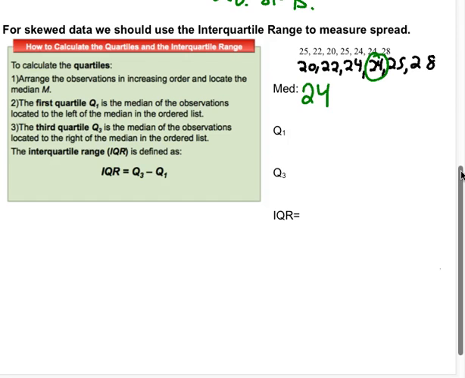Oh, I'm sorry. I thought we were still dealing with 7. I'm missing, oh, that's where I went wrong. I am missing a 25 here. Okay, so the 24 is right. I was just missing that value of 25.